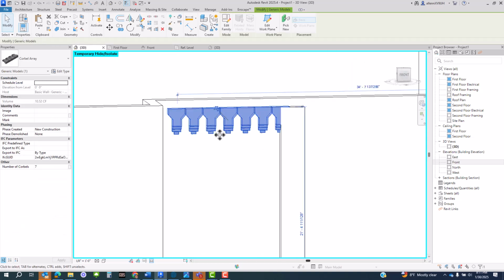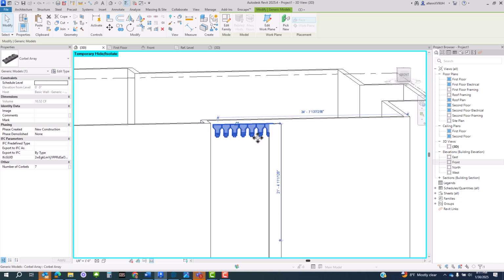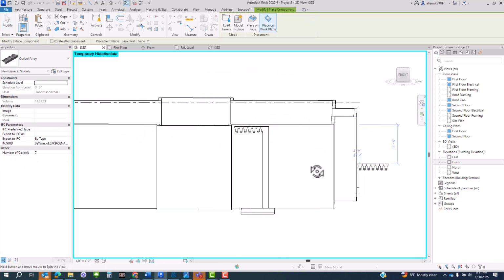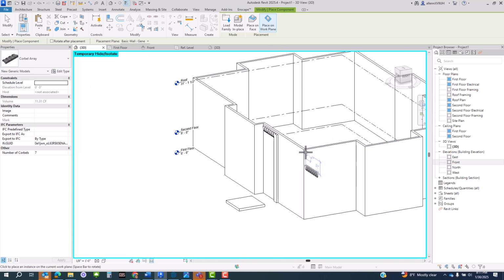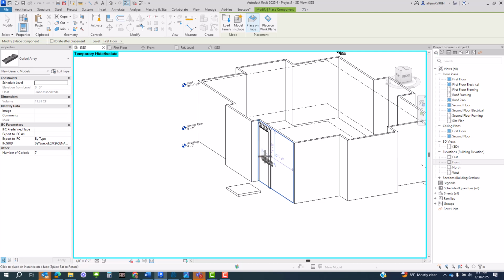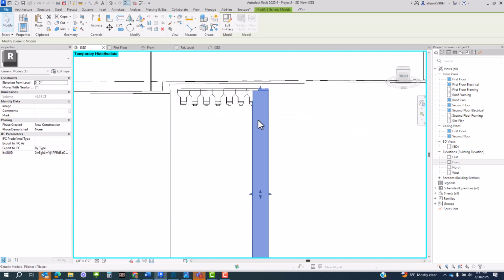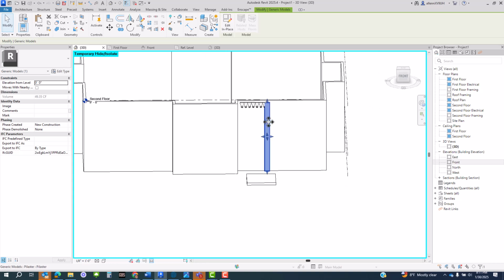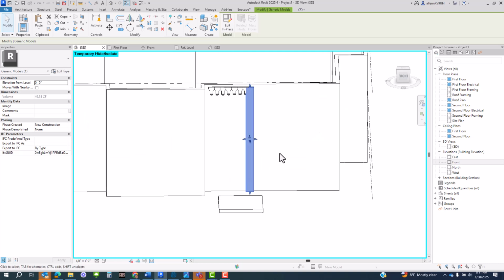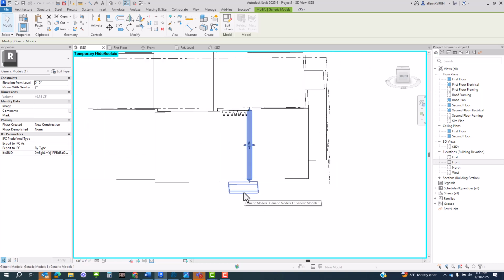And it makes repeat objects really fast and really simple. I can create this again on any side, any face of the building. Right now you can see it's not actually attaching to these other faces. All I need to do is place on face, and then I can put that anywhere. As for this pilaster, I could actually create that now as a family if I wanted to, and then it would be really easy to place it around the building too. I'd do the same thing. I'd just place it down here so that it's attached to that face, that horizontal plane, and then I would load that or copy it into another family environment.